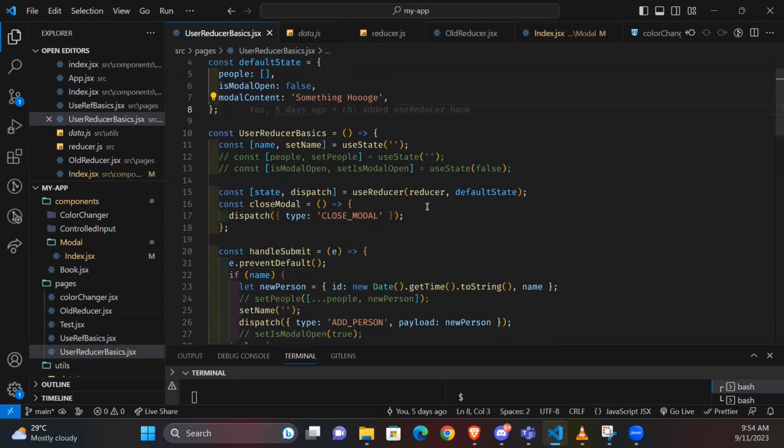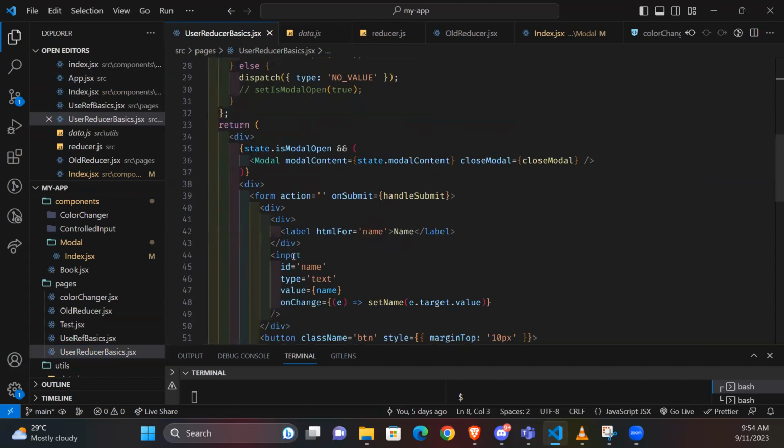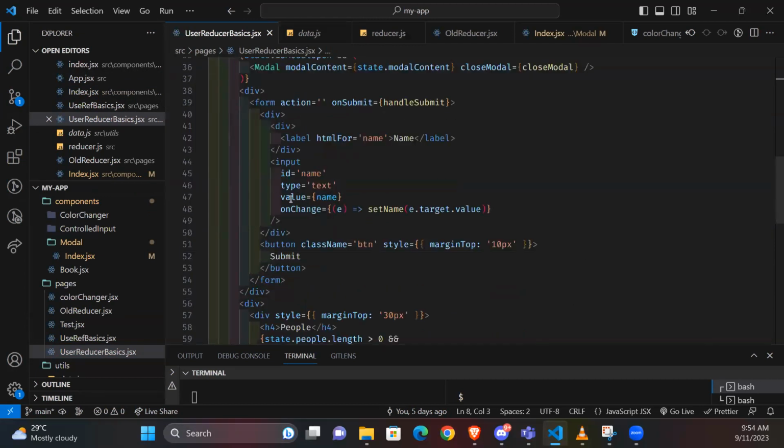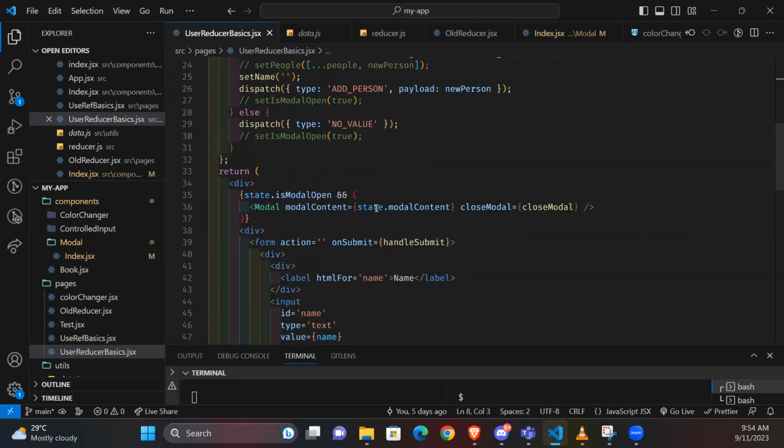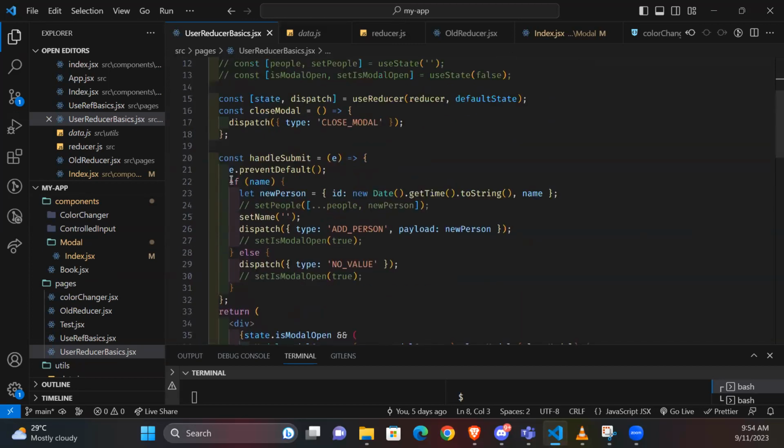The first thing I needed to do was to expect a name. After inputting this name, I set my state. Then I have a handleSubmit. When I click to submit this form, it calls this function.